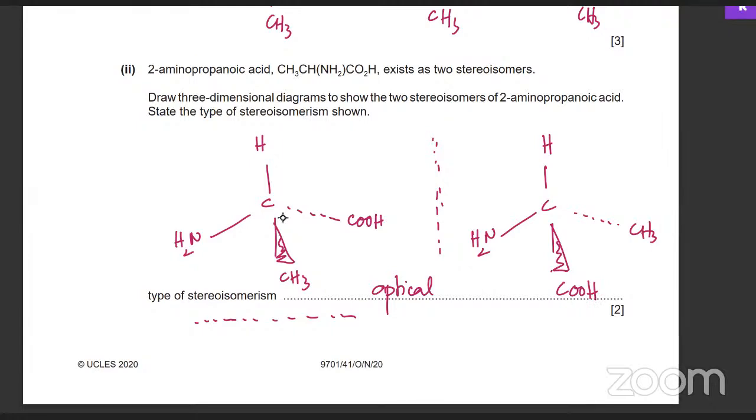Okay, so you've got lots of mirrored versions. I mean, there are many ways of drawing a mirrored version. The one that you know of is just flip it laterally, right? I mean, get the carboxylic acid on the left and the NH2 to the right. You can do the same thing vertically as well. And you can do the same thing if you think of the screen as the mirror. Then the bond that's coming towards you is the one that's going to be going behind the screen, and the one that's behind the screen is the one that's going to be coming towards you. Is that clear?